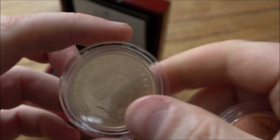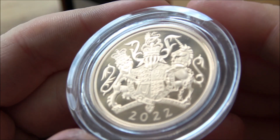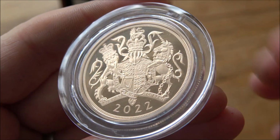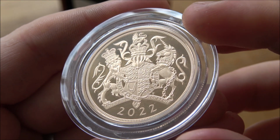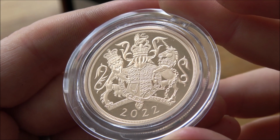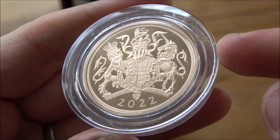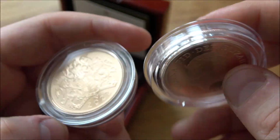And I have very strongly considered, it'd be remiss of me not to, selling the proof coin here. Selling this one would pay for the entire set and more of the other ones, and I'd have essentially a free double, free proof, half and a quarter sovereign. I'd have basically 3.75 sovereigns worth of gold for free in proof form. But I'm not. I think this is very much a long-term hold style coin, and I do think the same can be said of the matte finish here.